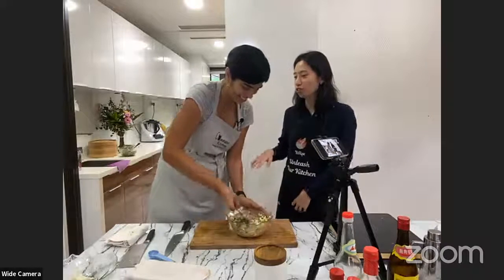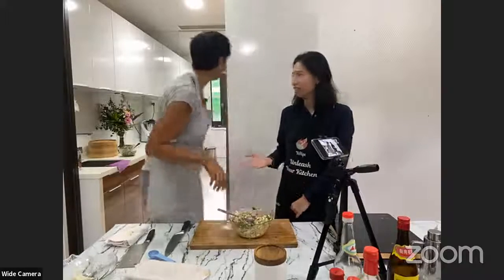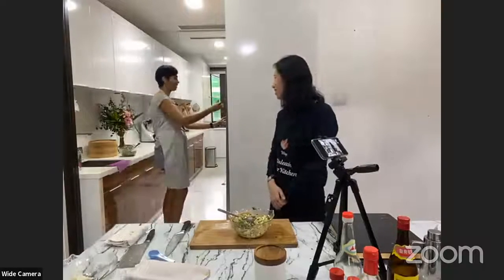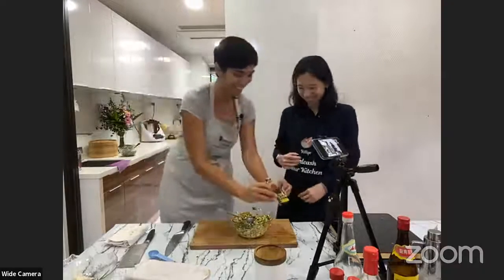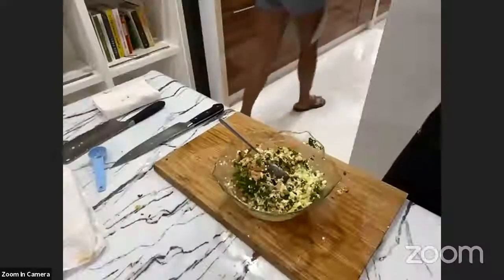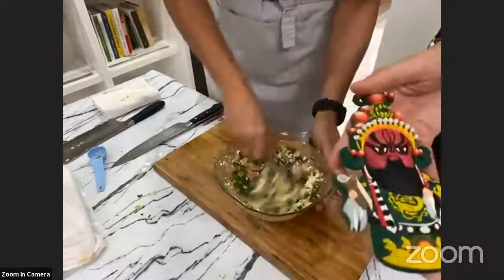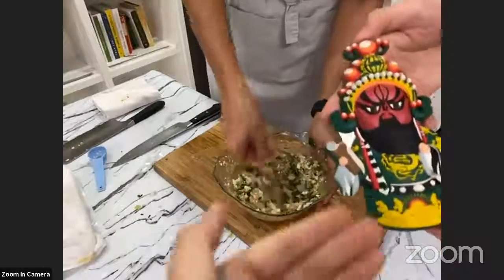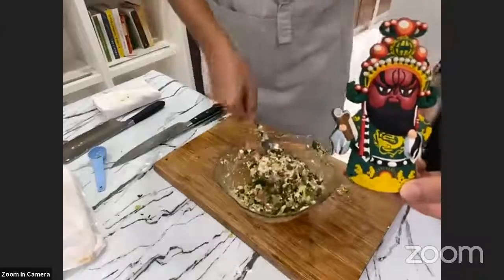Oh, no, God of Fortune. Sorry, we call him Cai Shen Ye. God of Fortune, Cai Shen Ye. Is it a goddess? Is it this guy? No, it's not this guy. Cai Shen Ye is quite a chubby and smiling god. Okay, like a Buddha. Not exactly.